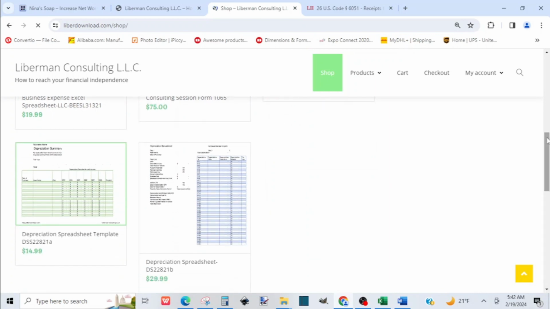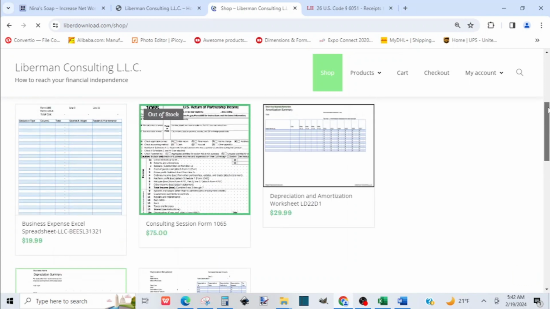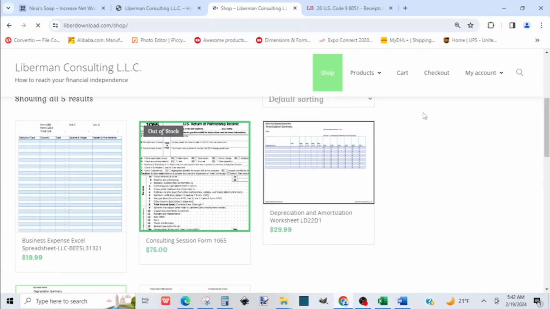The summary one is not included. It is just the one that has the depreciation of assets purchased during the year, and it is helpful if you don't track your depreciable assets using a software.